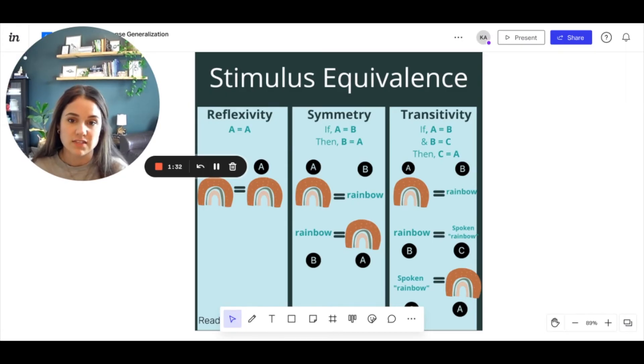But really, you've formed that concept, which you've understood stimulus equivalence. Now there are ways to add in more of these. So you may see more letters in the future of other types of examples of rainbows. And that's where you can get into understanding stimulus classes and understanding the relation between stimuli and which ones are equal.